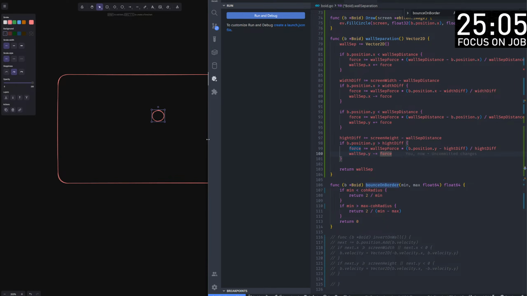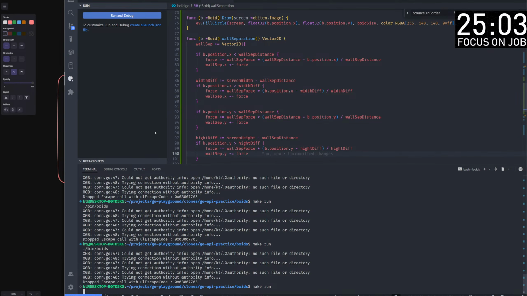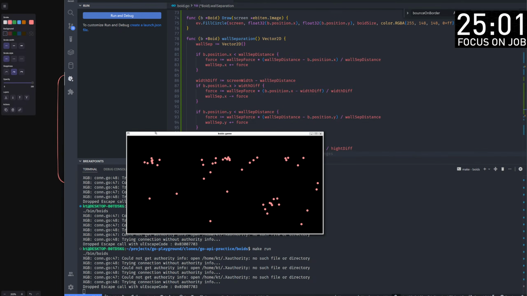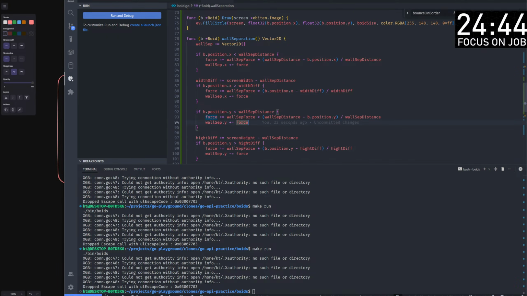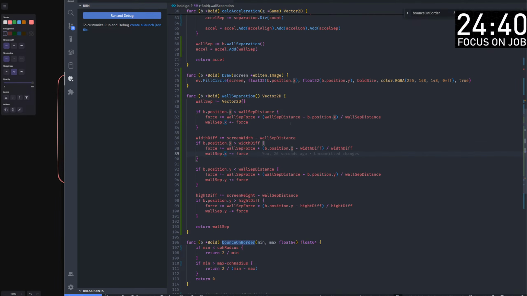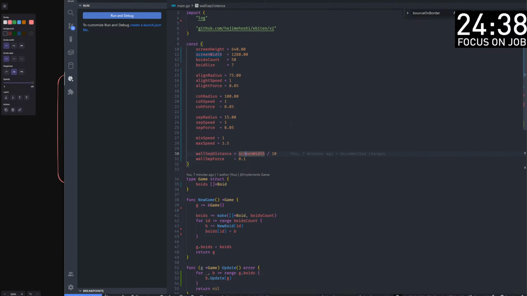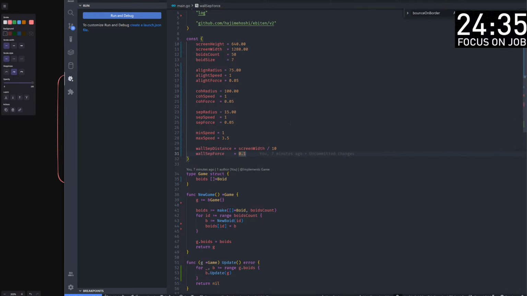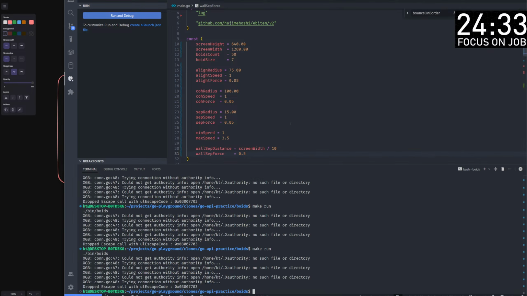Okay, let's try it. Okay, we should bounce on borders anyway. Feel like, or we need to make this force greater. Wall separation force. Or 5. I don't know.